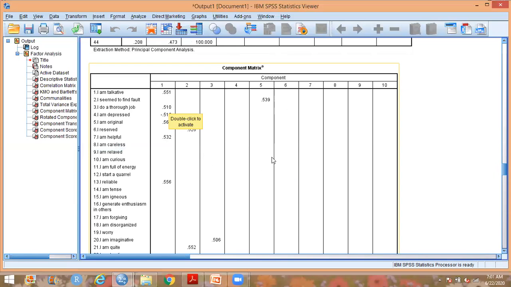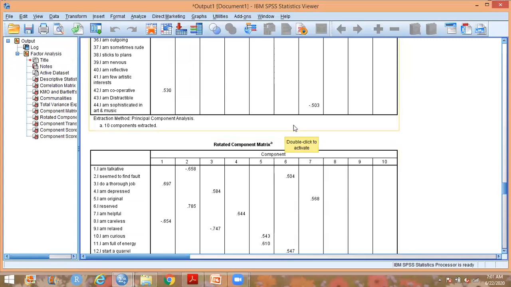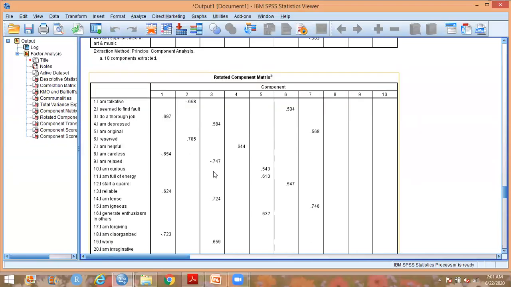Of course, this component matrix is rotated, giving the rotated component matrix. There is no change in the analysis, but how many times the component matrix was rotated will be displayed here. So you can see the first component, "I do a thorough job", is now explaining the correlation value. The first factor loading is 0.697.